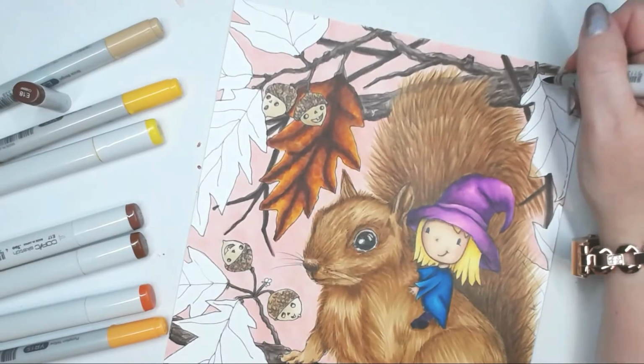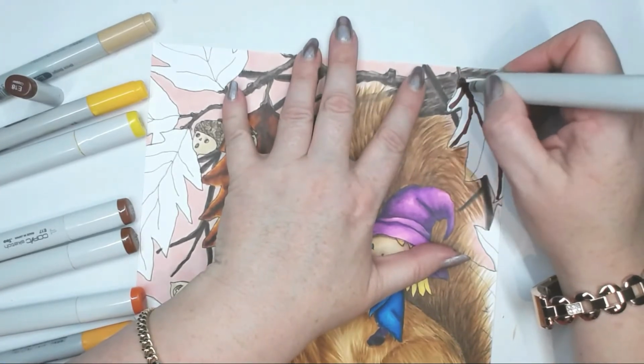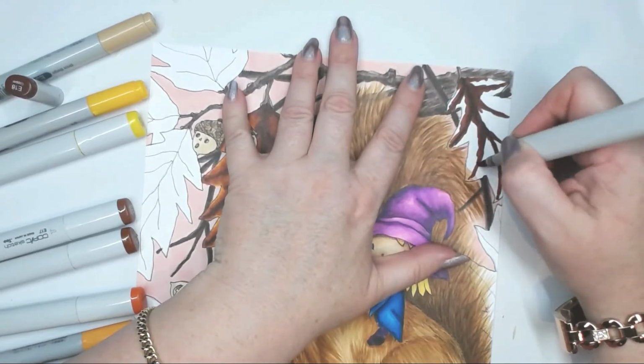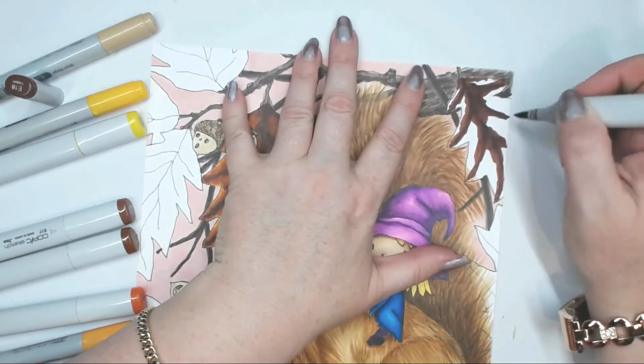I'm going to do exactly the same thing now on all of the leaves on the page. So exactly the same as I did before, just going onto the following leaves. Now sometimes I do switch the colours around a bit and do them in a different order, but it all comes out the same in the end.